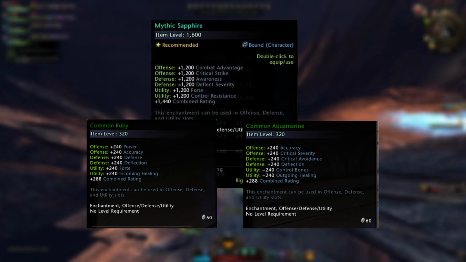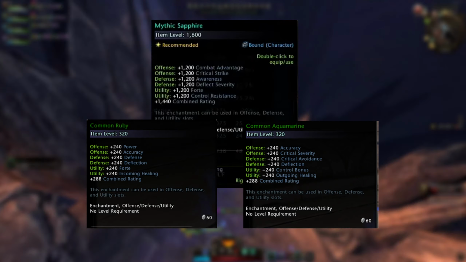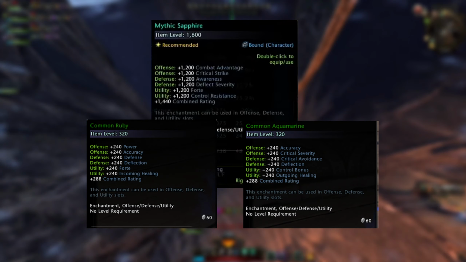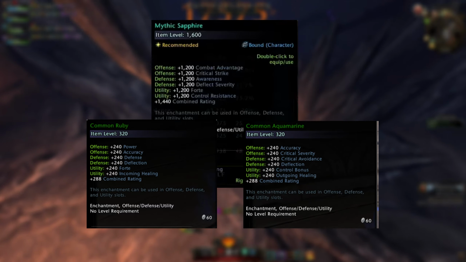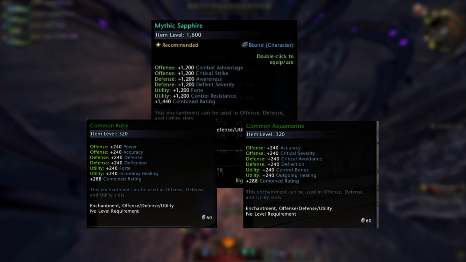At Mythic, the Sapphire will give you a total of 1,600 item level, which is 100 more than the previous enchantments gave you. It will also grant you 1,200 combat advantage and 1,200 critical strike as offensive stats. In defensive stats, you will get 1,200 awareness and 1,200 deflect severity, and in utility, you will get 1,200 forte and 1,200 control resistance.